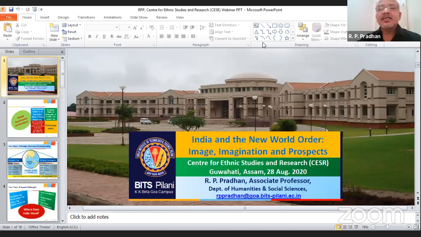Share screen is somewhere here. Just click on the screen and I think then you'll be visible. No, I'm not getting the share screen. Did you see my screen is next to the chat button? If I make it full screen. Yeah, I think you should do that. Full screen, reactions, record, share screen. Yes, sir, you click on share screen. Can you see it now? Yeah, you can see, sir.